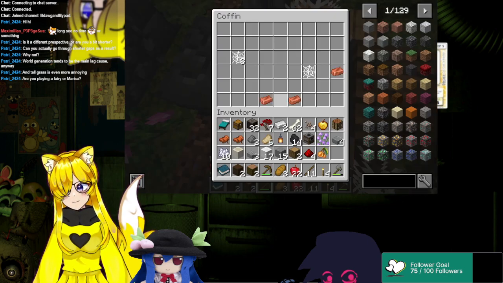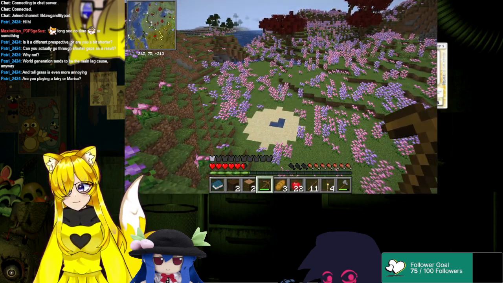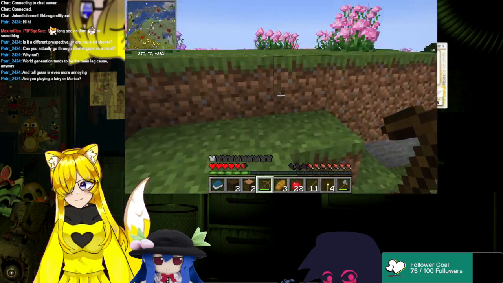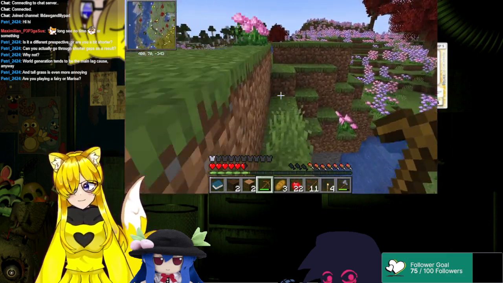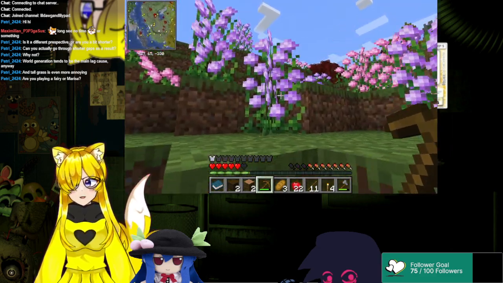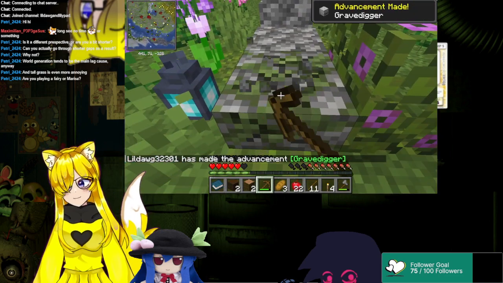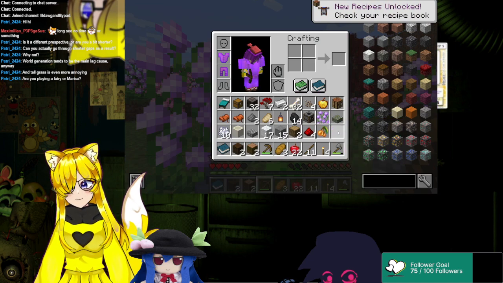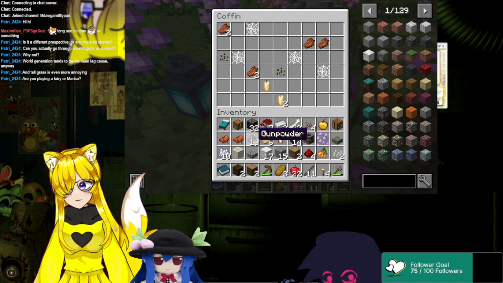Well, my inventory is already almost full. Hopefully we can see another structure soon. By the way, I do have Sodium, Lithium, and Phosphor because this is a Fabric mod pack, so I was able to use those. Hopefully, some pumpkin seeds. And my inventory is already full.